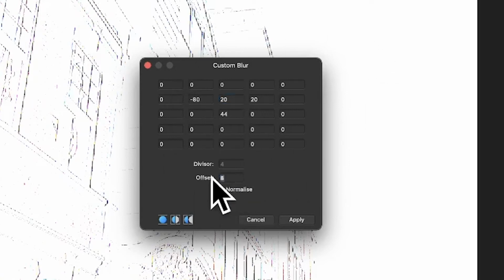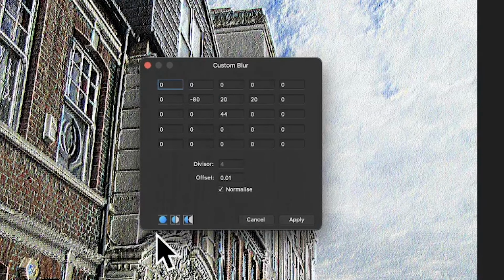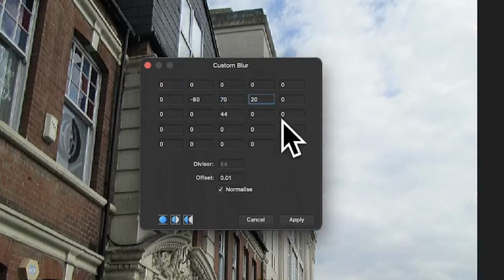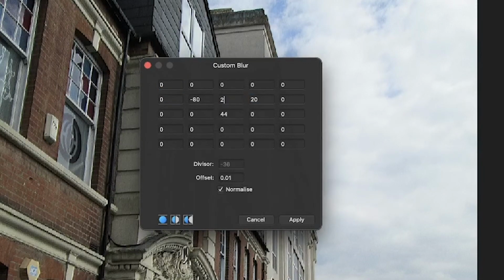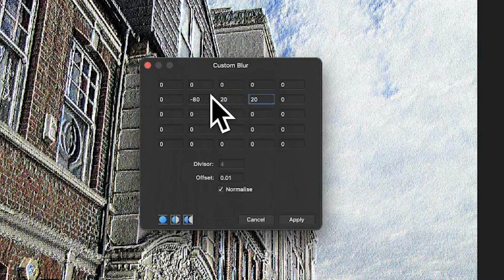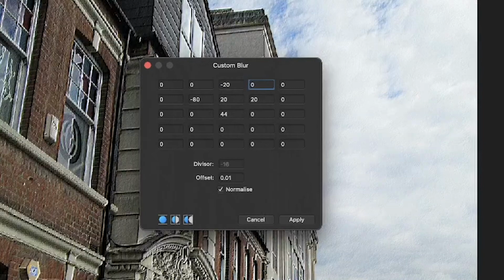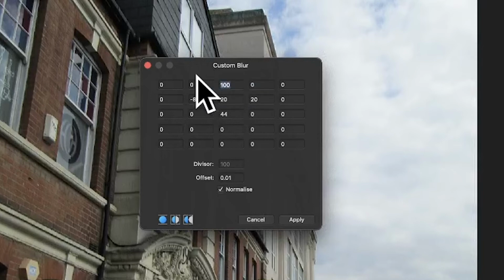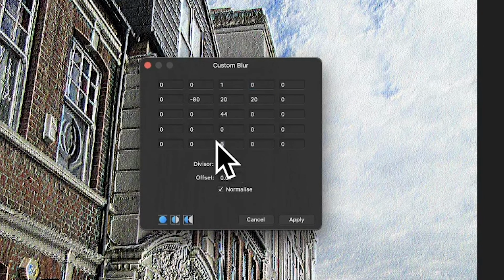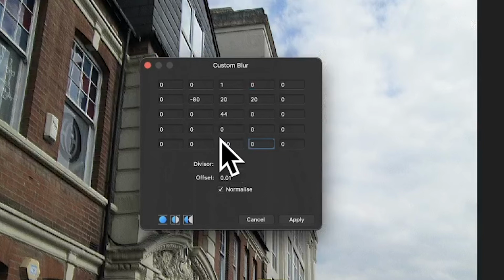So it's odd. It's just one of those weird filters that you can put like 0.01 there, and you can see now you get this very unusual sharpening effect. But you can play with that. You can go to say 70 up here, but then you put 70, you lose it. You put -20 there, you get that. So it's one of those things where the subtle change of value will actually affect it. Maybe -20 there, and see that reduces it again. It's very much a trial and error sort of filter, and it's the same with all the custom blurs.